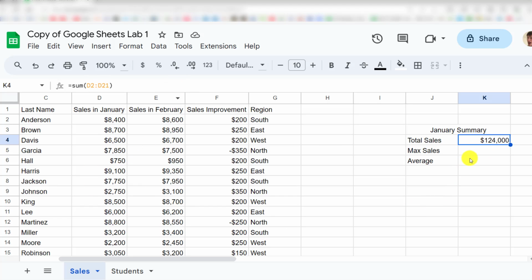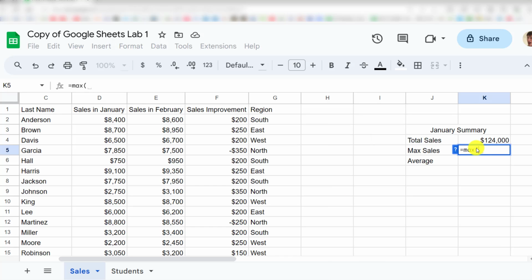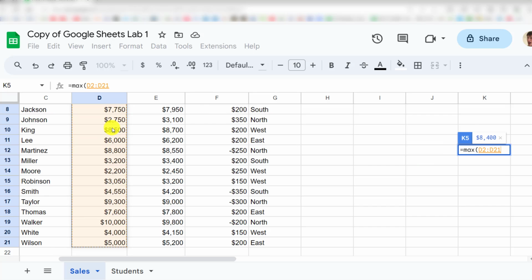If we add up all the sales, let's find the max sales. So we can use the max function, MAX, open parentheses. And here, instead of clicking and then dragging down, there's a kind of a shortcut here. If you hold down the Control and the Shift buttons at the same time, I'm holding down both Control and Shift, and then pressing the down arrow, that will highlight the entire list. So kind of a shortcut here, instead of just dragging down.